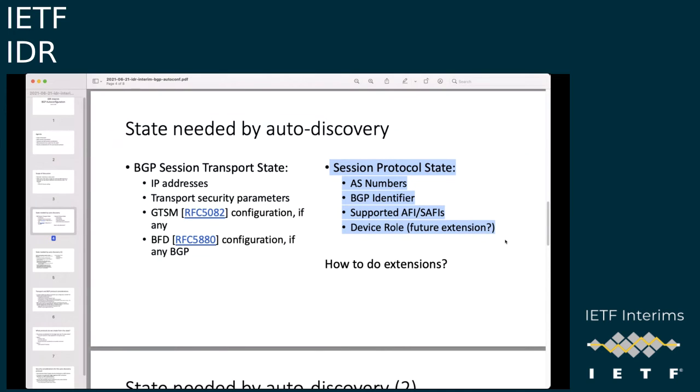So there's really two questions open for the interim from the chair's perspective. Question number one, with the required information that we have here, plus potentially some way of noticing that the session protocol state has changed, along with the other considerations that we have in there for things like security and the transport implications, do we have sufficient consensus to move forward? Randy.